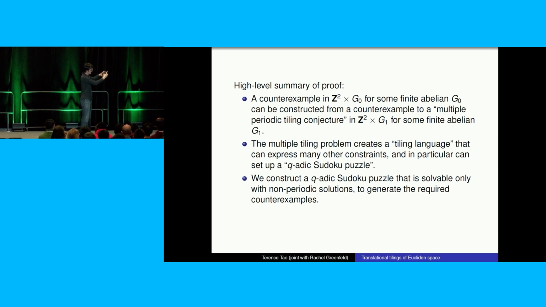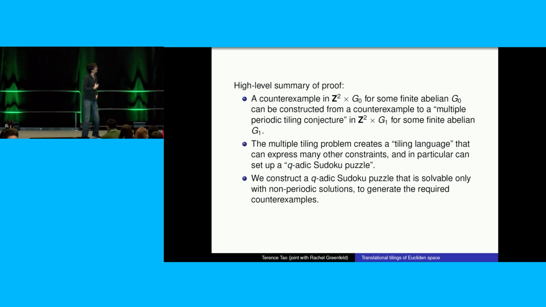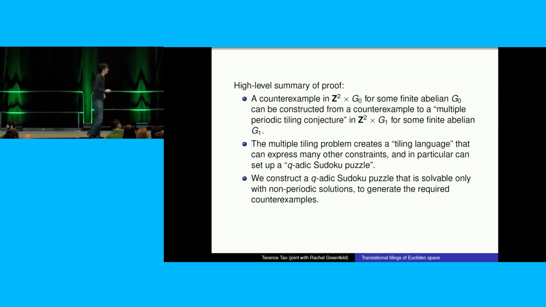Instead of solving on a square, you solve it on an infinite strip. But the only solutions are non-periodic. And you can use that to solve the original problem. So you can encode Sudoku into the tiling problem. I mean, this type of idea, the way you prove things are not decidable or otherwise difficult, is that you try to encode some other problem that you already know to be difficult. And so the trick is to find the right problem to encode and also to get the right encoding.